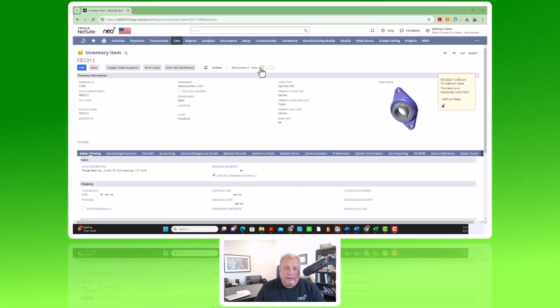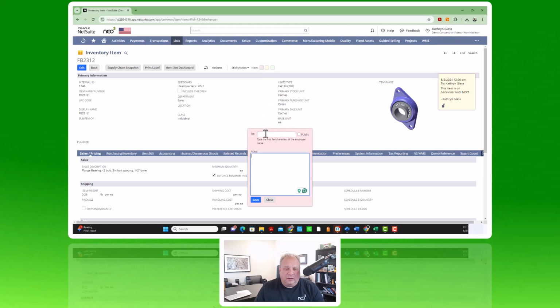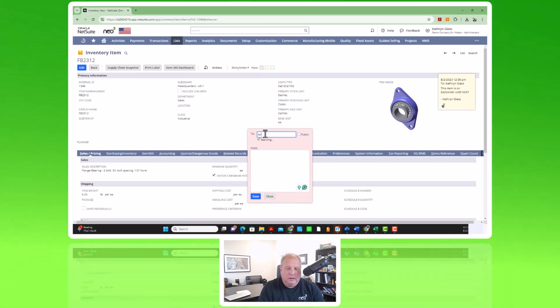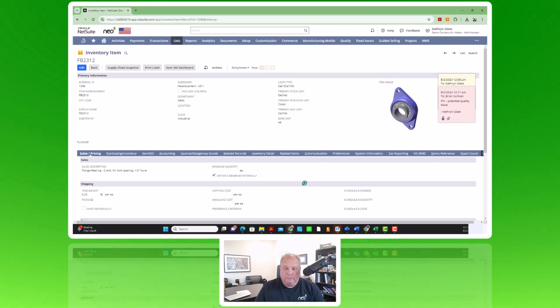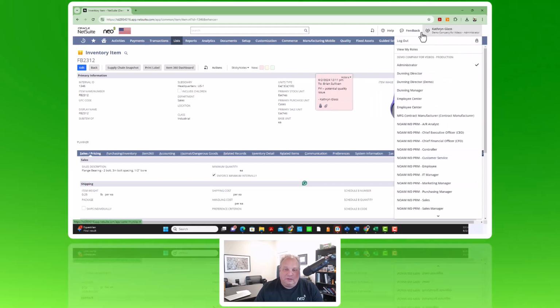Next, I'm going to share a high priority note with just Brian Sullivan, who's our quality manager, about a potential issue with this item. Not only can I put some text into that particular document, but I can also drag and drop files in here with images on them as well. Once that post-it has been saved, it's available for viewing on this record as well, but only by Brian and Catherine, who actually created it.